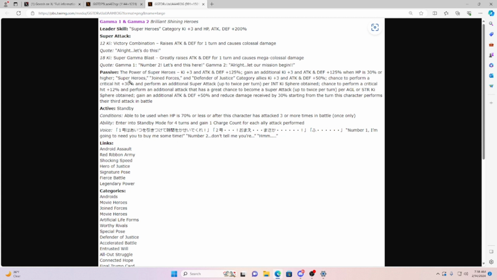So, 6 key attack and defense 250% turn 1. I hope you guys realize that. Superheroes, no way. This is the support? That's so crazy. So, if you're not running them on superheroes, you have Joint Forces and Defender of Justice that you can also support. That's really crazy because if you're running these guys as leads, this is always going to activate. If they're not there, then you have Joint Forces and Defender of Justice.